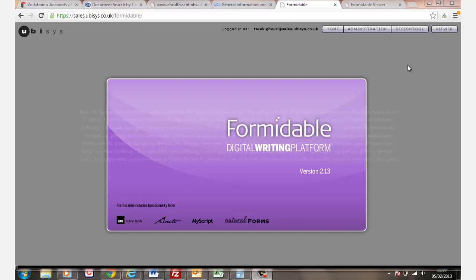The viewer is essentially an interface that all forms that are submitted to the system go through. They are not applicable to all forms, but primarily used for validating that the recognition did a good job when it got to Formidable. Recognition, it has to be said, is very, very good, but sometimes people write things where they shouldn't, or write them in a way that they shouldn't, and this can sometimes skew the system, and this is why we offer this facility.